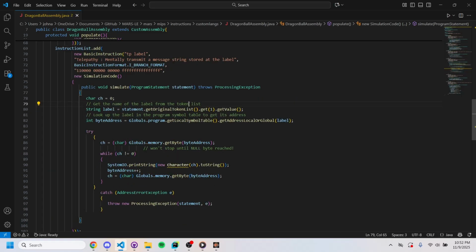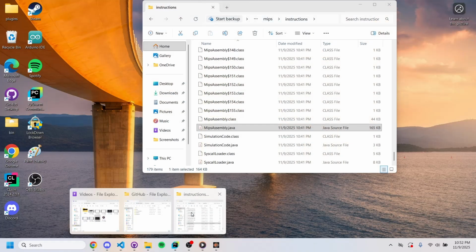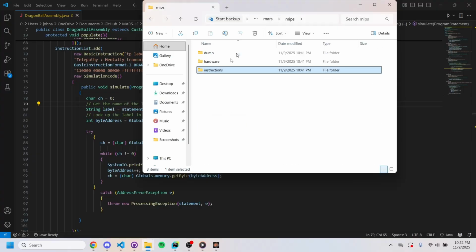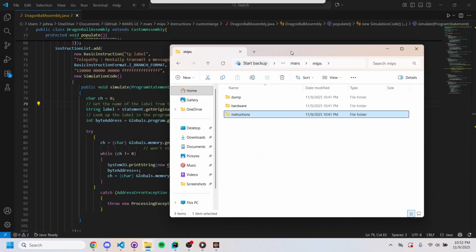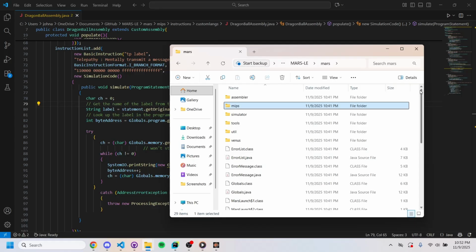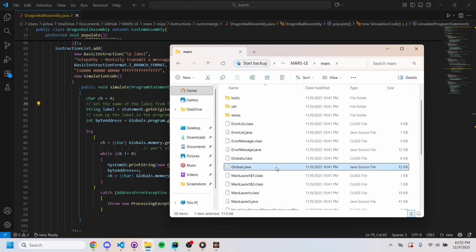If you don't understand this very well, which is understandable, I would say poke around through the actual source code of Mars itself. There's a lot to look at. You can just go into MIPS Mars and then look at the different Java files, especially like Globals.